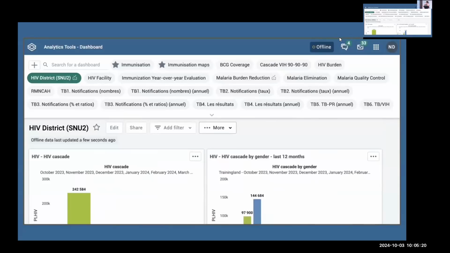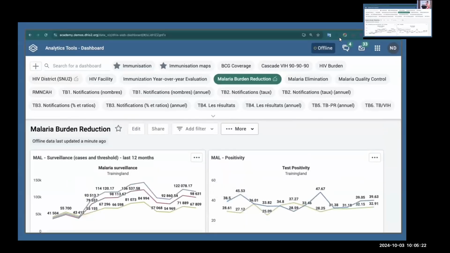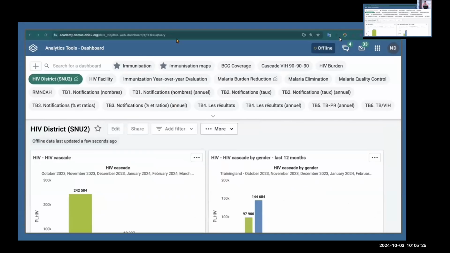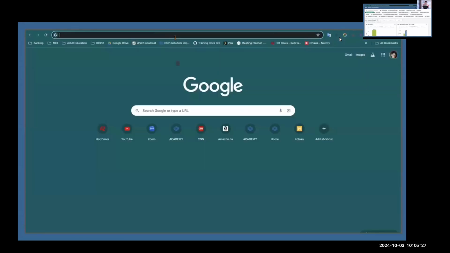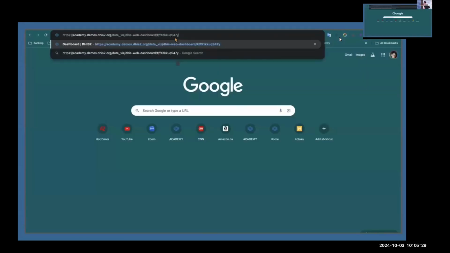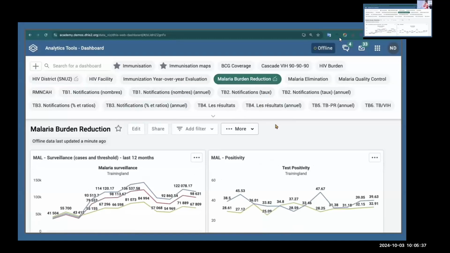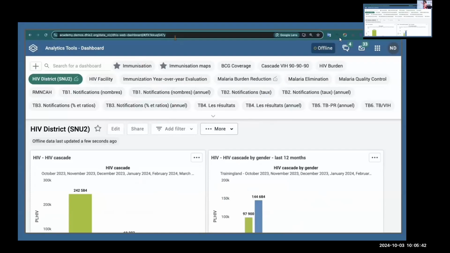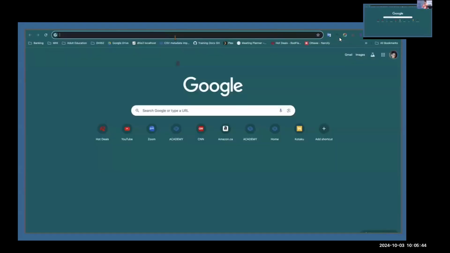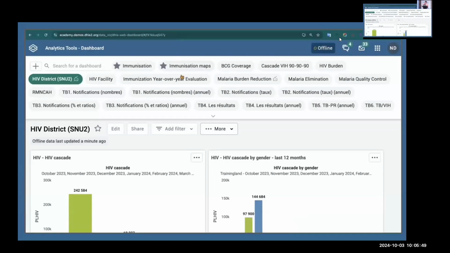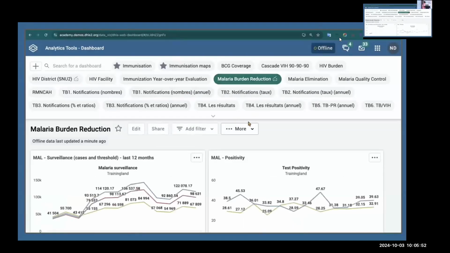Okay, and like I said, the nice thing about this, yeah, so if I close the browser, as long as I have the link, I can open it up again, okay? So as long as I don't log out of DHIS2, I could be offline, I could close the browser, I could close the tab, whatever I want to do, okay? I just maybe bookmark the dashboard page and it'll open it up again. If I do log out of DHIS2, then I won't be able to access that anymore, okay? So just be cognizant of that if this is something that might be useful to you in an offline setting.